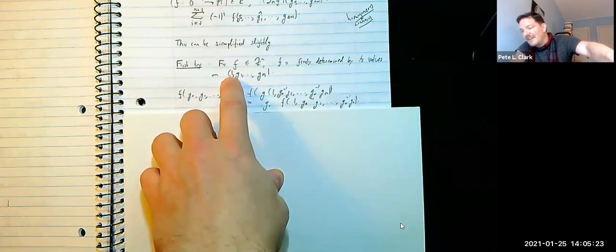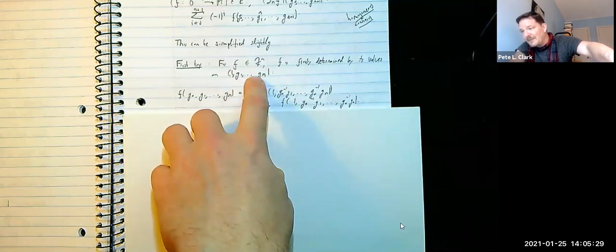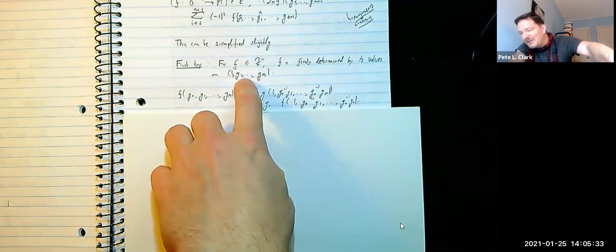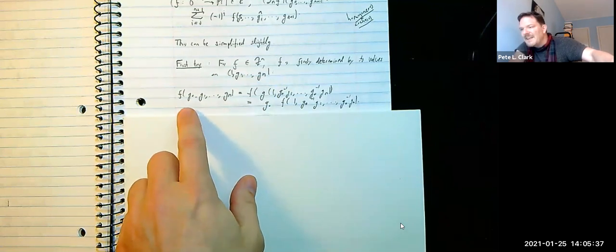So that's what I hope I just explained. You can certainly evaluate on this subset, and if you know what the function is doing on this subset, and you know that it's G equivariant, then you can, I guess that's what I'm explaining right here. So then you can do it on an arbitrary one, right? So f of g0, dot dot dot.